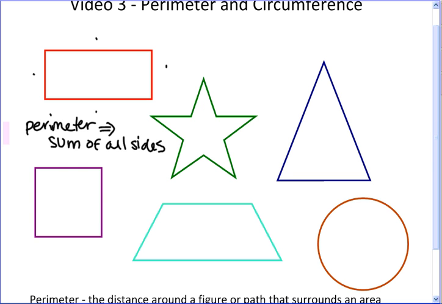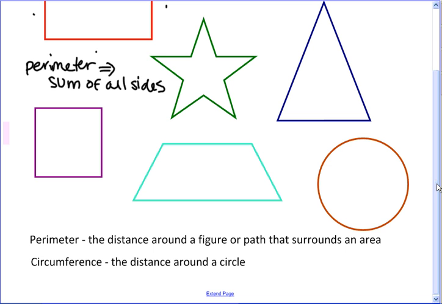When you're talking about the perimeter of a circle, we're talking about the distance around the circle. That's called circumference. And with that, we have to use a formula. And that formula is going to be pi times the diameter. Know that diameter is just 2r, so it's pi times 2 times the radius. The diameter of the circle is the line that goes through the center from one side to the other. The radius is half of that. That's the radius of the circle.